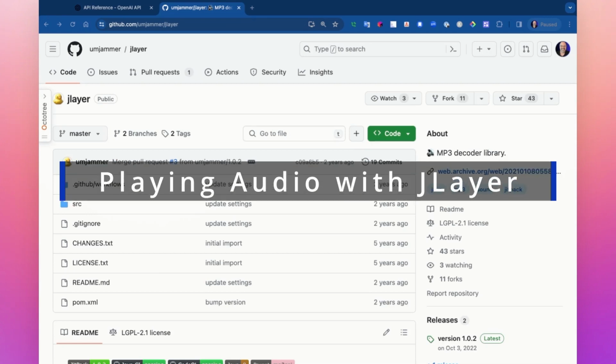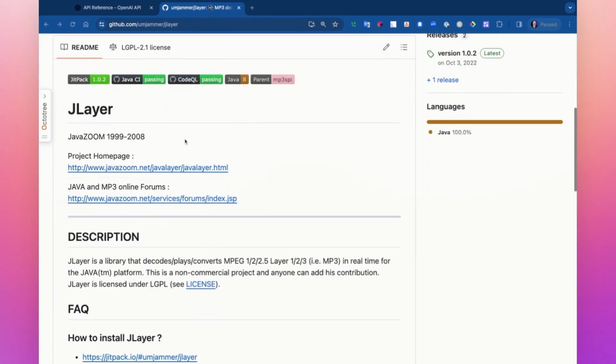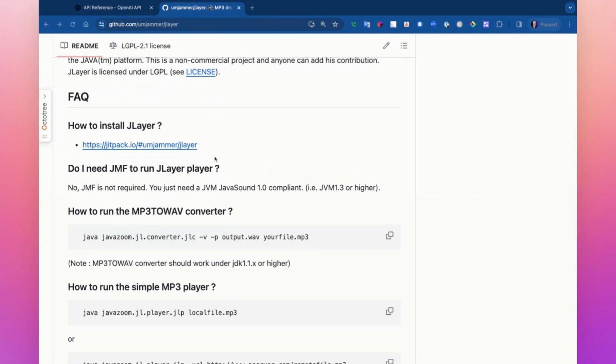Now, the next step is I would like to actually play those MP3 files inside my Java system. That requires an API for that. And the one that I've settled on is this old project called JLayer. And JLayer has been around for many, many years, as you can see here. But it turns out that all you have to do is add a repository to your Gradle build or your Maven build file, and then add the dependency in Gradle as well, and then instantiate it inside your system. So let's take a look at that.